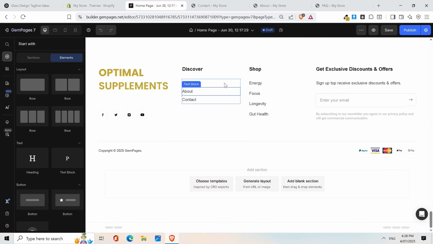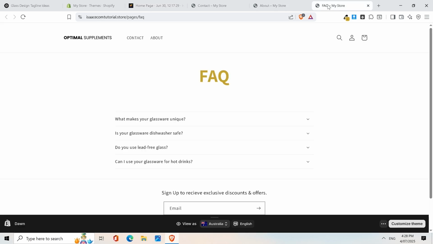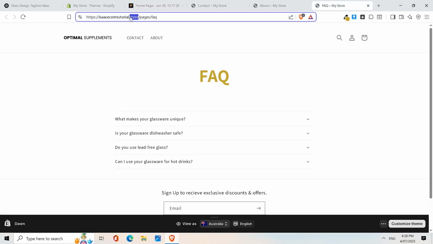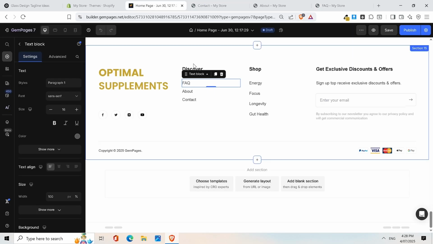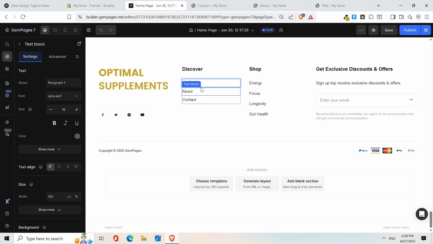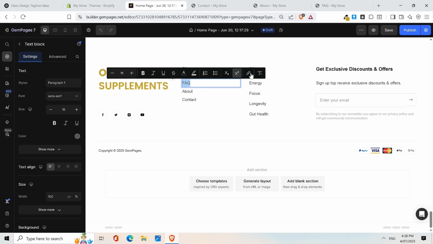So now what we're going to do is add in our pages here. Now you guys know how to do that already. You're going to grab your FAQ and copy it, then click here, highlight the text, and go to link. You're going to put that in there and then undo the underline.